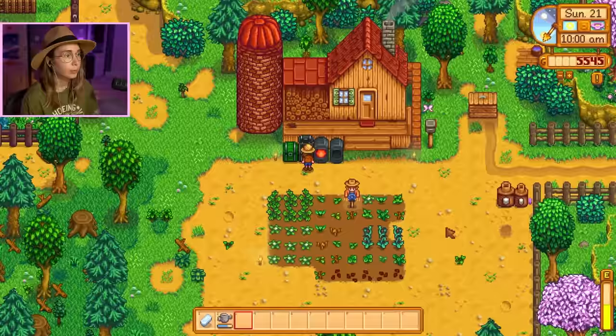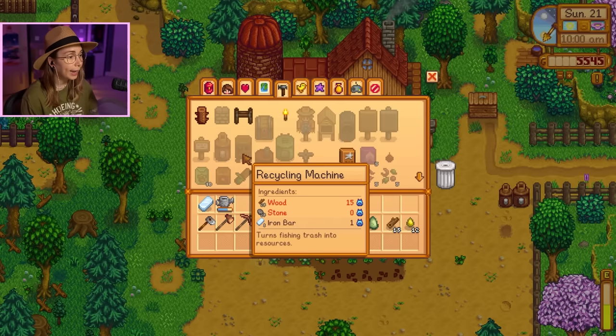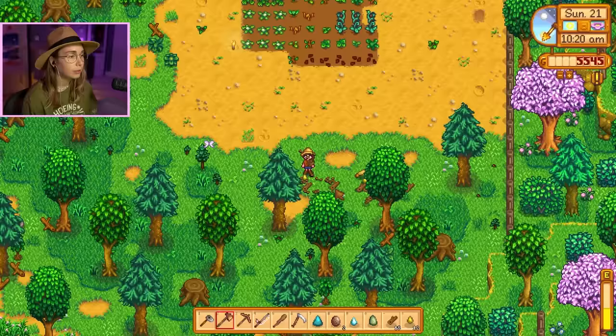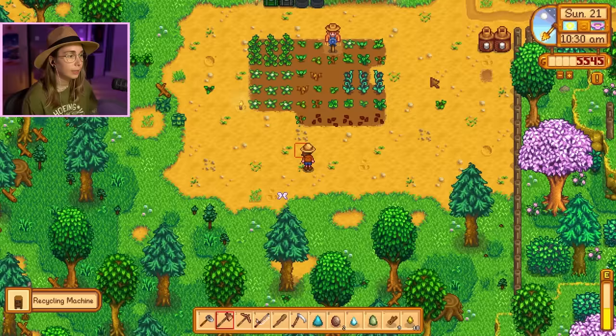Was there anything else we wanted to make? We were looking at the worm bin, right? Ooh, yeah! Oh, but it needs gold. No. Recycling! Yeah! 25 stone and 25 wood. Maybe move the scarecrow more central? I could! I don't really have to, though. I think it's covering everything. Has a range of 8 squares. Recycling! Let's go recycle this heckin' trash.